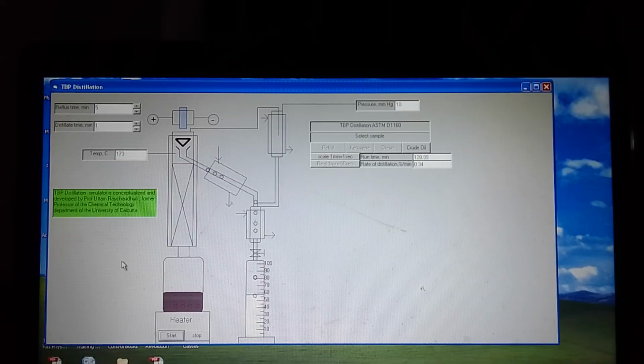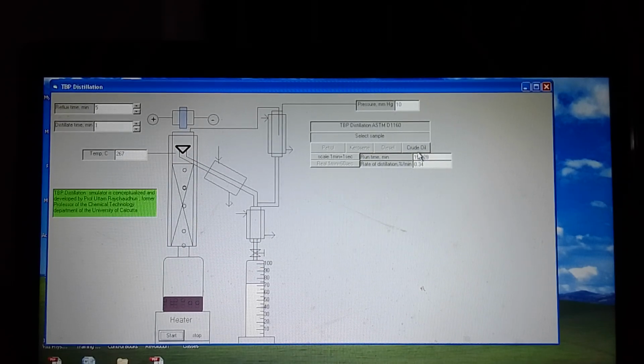So you can see now this vacuum is applied already. Now it is much lower than 200 degrees centigrade. It is now under vacuum, it is being collected. So actually the experiment has to be conducted very carefully, and these standards must be maintained throughout the world, so that you will get the same TBP distillation data for the crude oil coming from different sources.